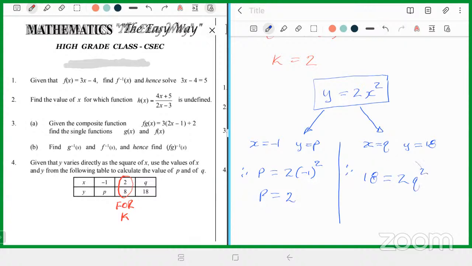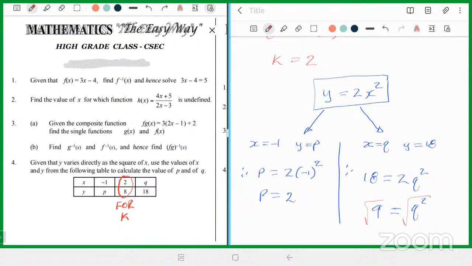And so now I'm solving this for q. First thing I want to do is divide both sides by 2. Or as a shortcut, we say you divide by 2 under here. Whichever way you look at it, 18 divided by 2 is 9. And so q squared is equal to 9. And then to make q the subject, we need to get rid of that square. And so we're going to be square rooting both sides. So we're going to square root the 9 and square root the q squared.